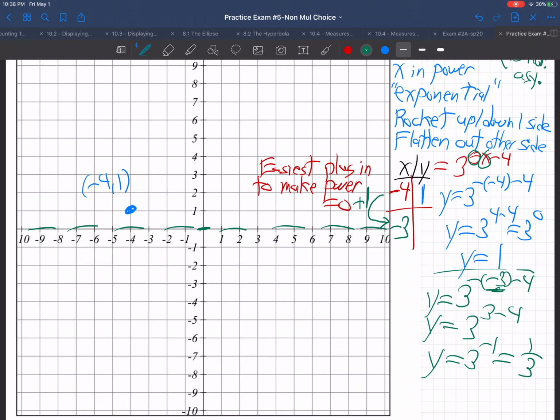Do you remember that? Negative powers flip things. A negative power does not make negative in the front. Notice what it does. It flips it to be a fraction. So there's two important lessons you need to know there about graphing, and that is anything to the 0 power is 1. Anything to a negative power flips it to be 1/3. So this one's back 3, up 1/3. So it's about right there.